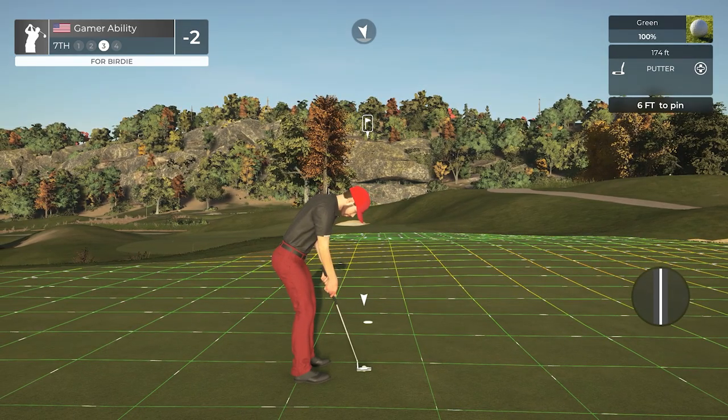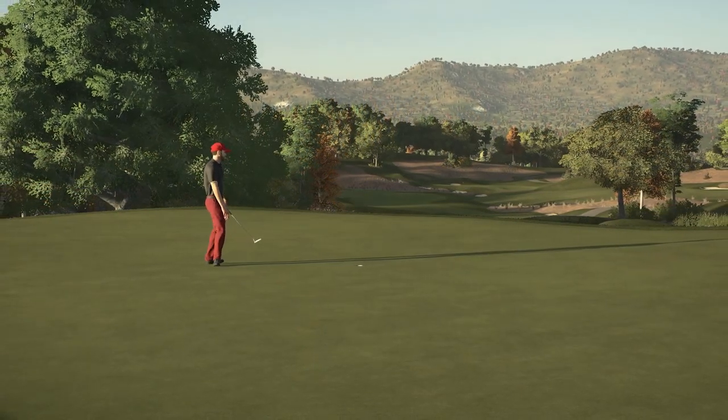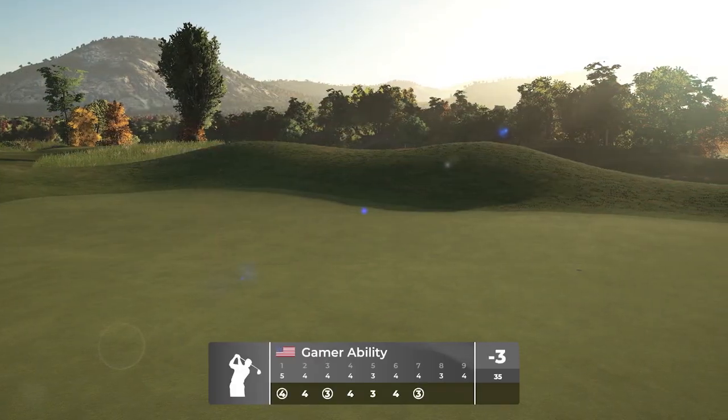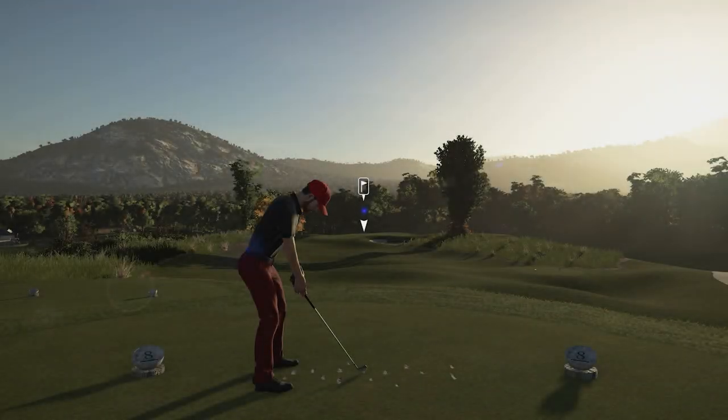Right, 6-footer. Slight left to right. I'm going to go left edge. Send it in. Looking good. Okay, that thing barely broke. Let's celebrate that. Cheers for some coffee here, or whatever your beverage of choice is.